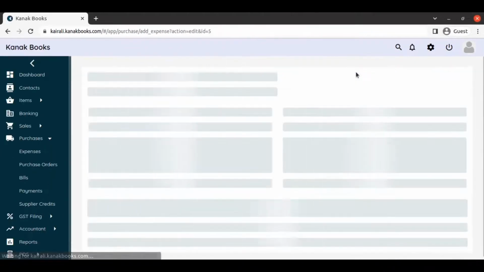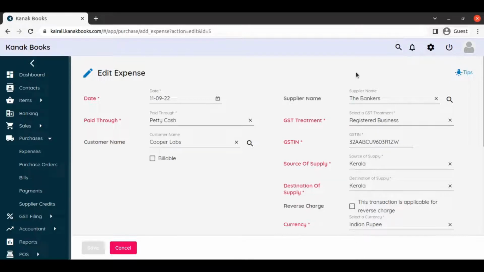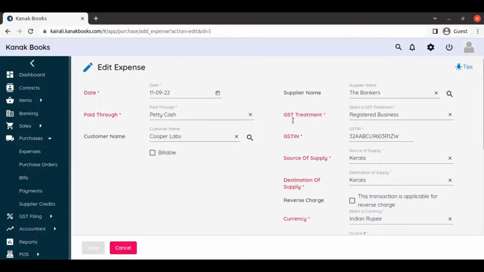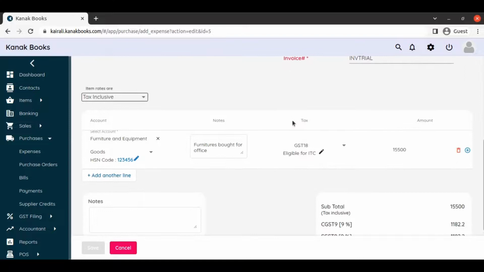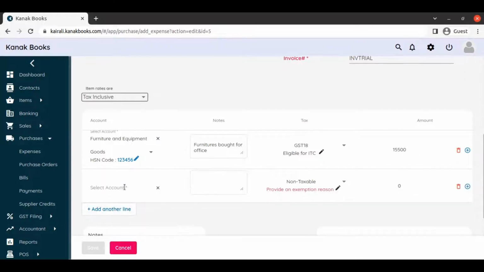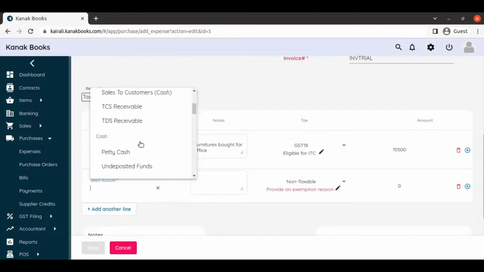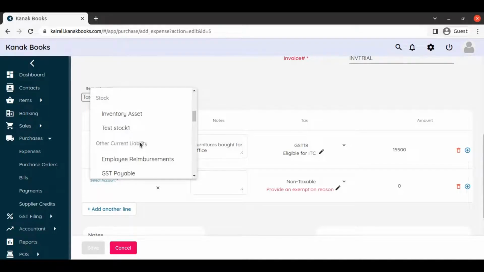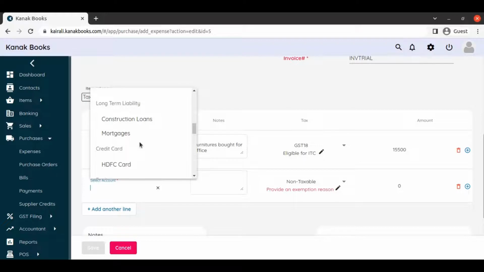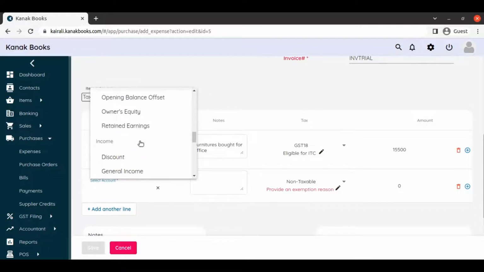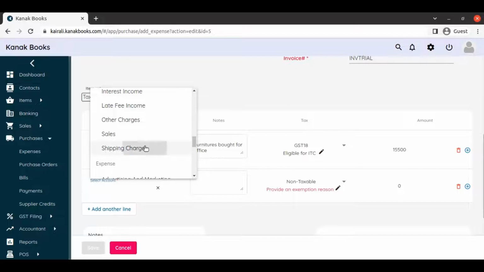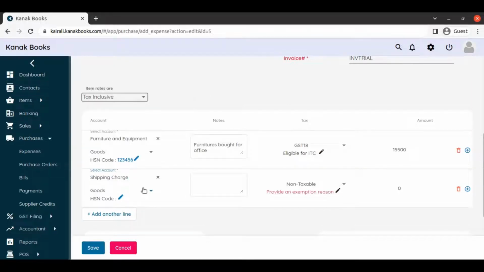Click the Edit icon to open the expense for editing. Let's add a new expense account for shipping charges in a new line. Let's make it a service and update the SAC code.